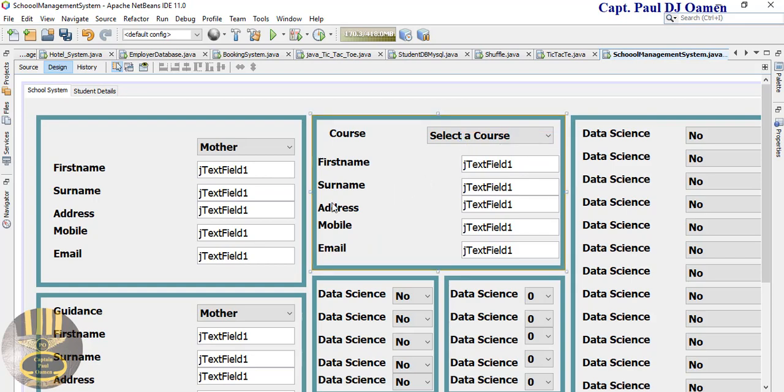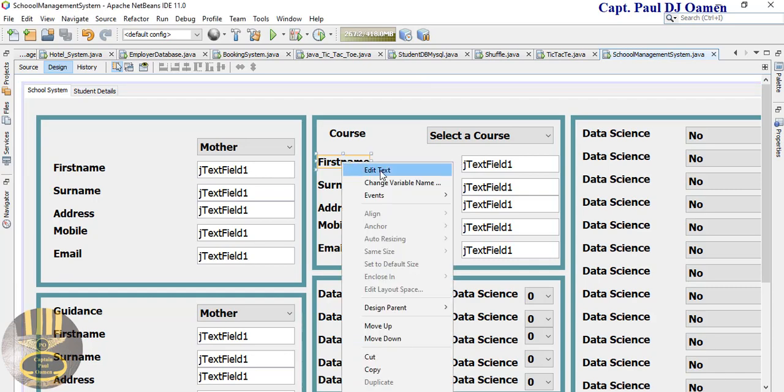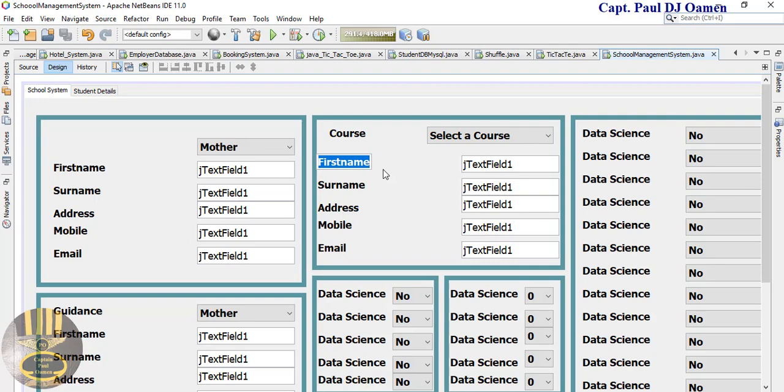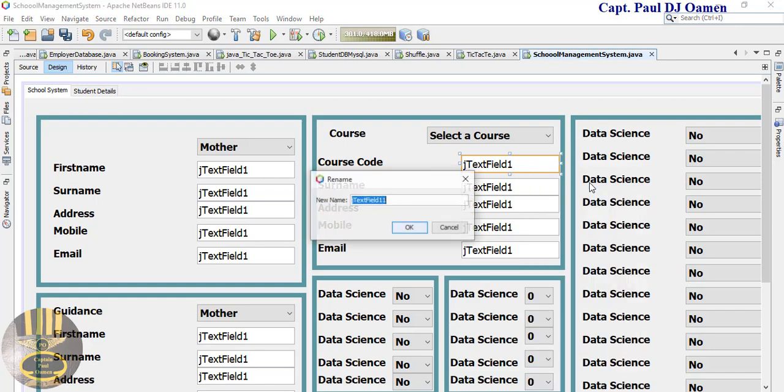Okay, looking good. Okay, and right here what I'm going to do is change the details that we have in here around. So let's right click and edit. This one is going to be course code. And the variable name for this very one, let's change that to JTXT course code.